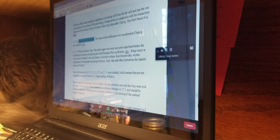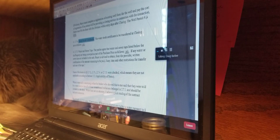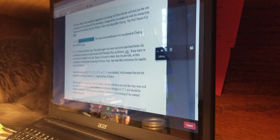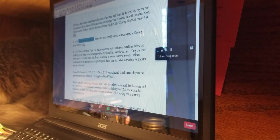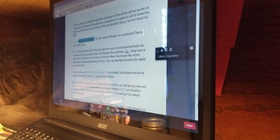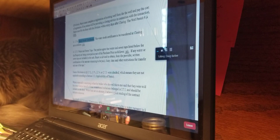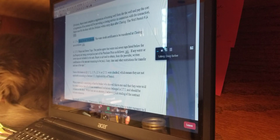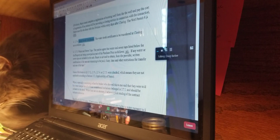But let's use a ditch company, for example. Somebody in class is looking at a ditch issue now. They're talking about getting water shares. If you're the listing broker and the seller goes, yeah, I got 2 shares of the Brandex ditch, then you go, you have the contact information from the Brandex ditch company because I need to call and talk to them. And the reason you would call and talk to them as the seller's broker is you go, tell me how you guys handle assignments of water stock at your ditch company, because each one has its own process for getting it done. You cannot rely on the title company to know who to contact or how to handle it.